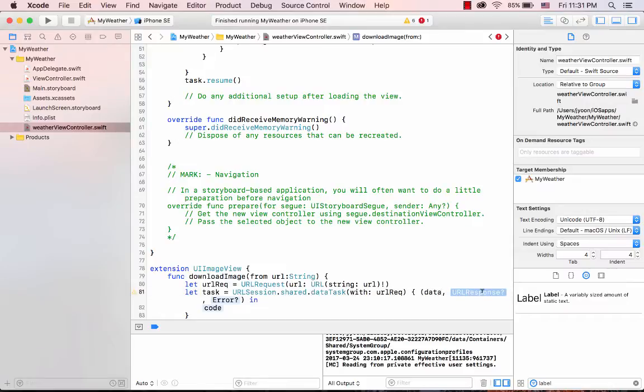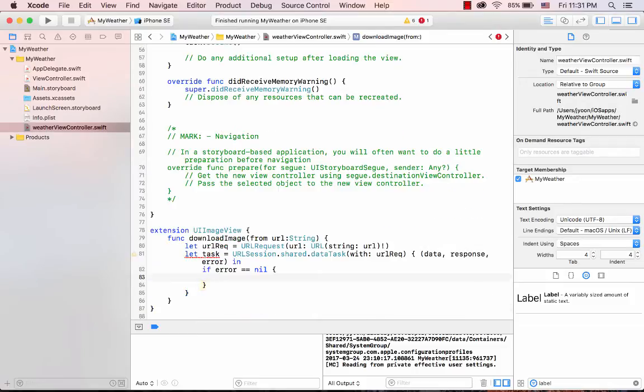This is response. This is error, and then the implementation. Here, similarly, if error is not nil, then we implement this.